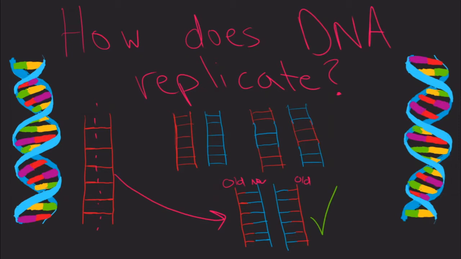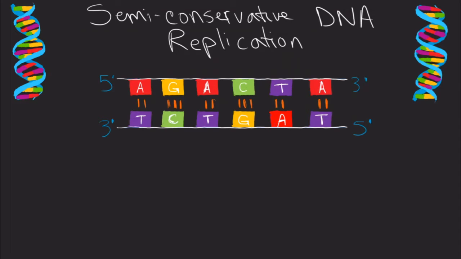So we actually begin with the original double helix, we straighten it out a bit, and then we split the hydrogen bonds down the middle between the base pairs, separate it into 2 strands, and then through a rather complicated process, but we're going to try to condense it down in this video, we add new nucleotides that base pair together with the old strand, complementary. So, without any further ado, let's jump in. Because part of it is conserved, we call this semi-conservative DNA replication, because part of the original strand is conserved when we make the new DNA double helix.